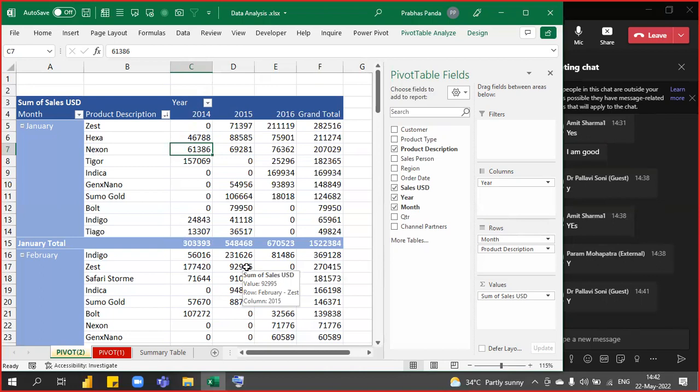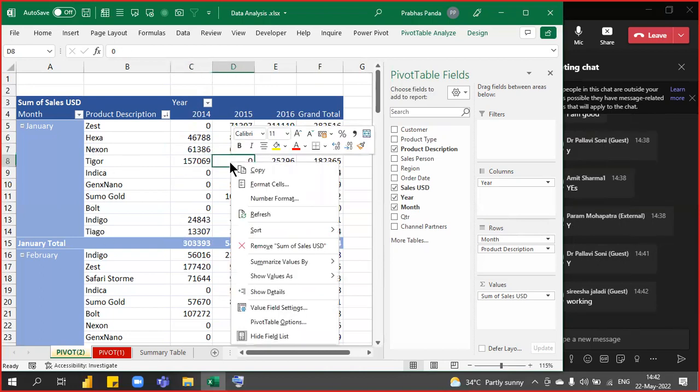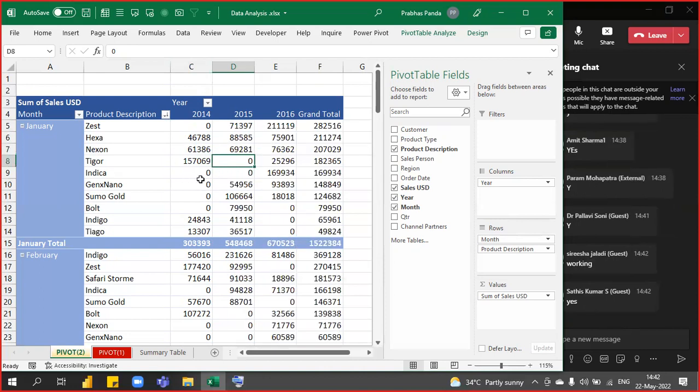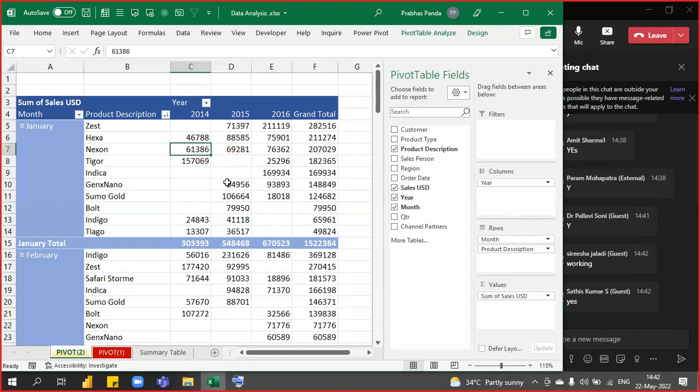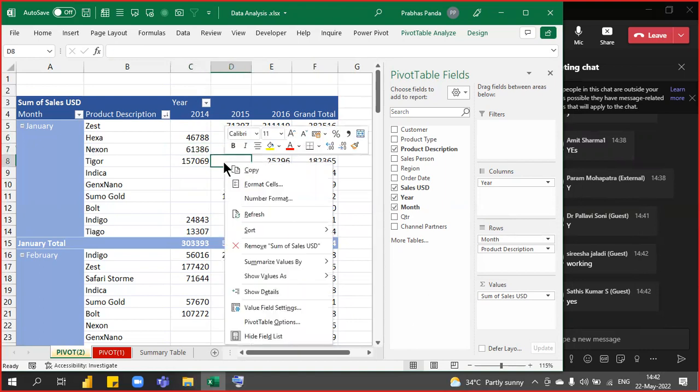Prabhas, can you explain it again? I missed some part of it. Yes. The requirement is that wherever there was a blank, we were supposed to replace it with zero. If you do not do that, people will keep on asking, watching the blank cells. For that purpose, right click anywhere on the pivot table, and from the bottom, the second option is Pivot Table Options.